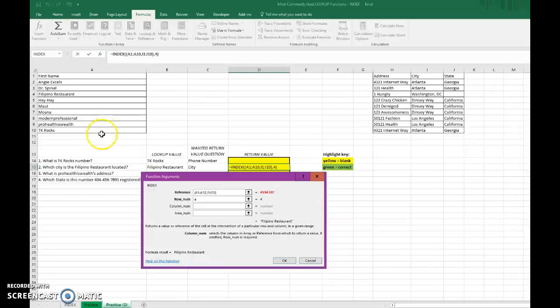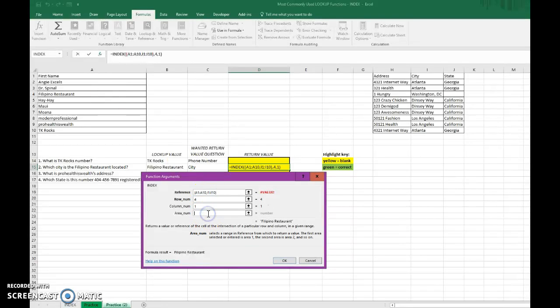The reason you want to go to number 1 is because you want to look at the first name to get the city. Like I mentioned earlier, when you go to a phone book, the first thing you look at is that person's name or that restaurant's name, not necessarily their phone number. So this is the same case. Column number is 1.